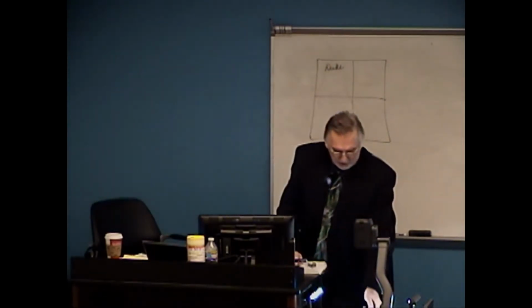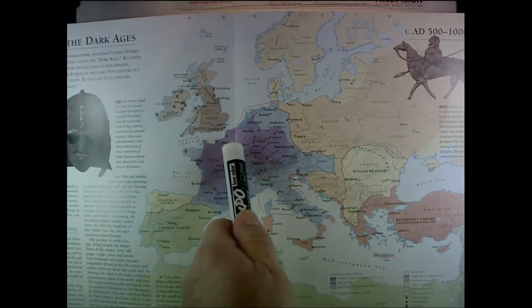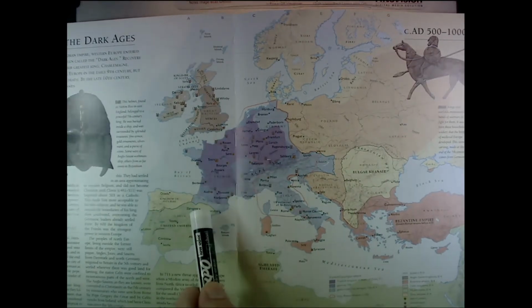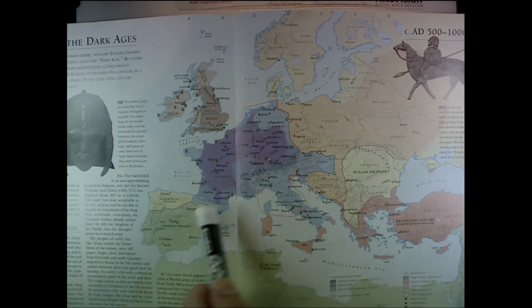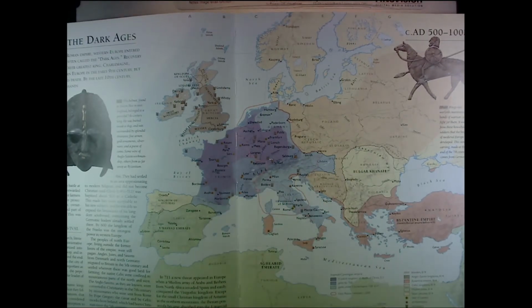You look at this large empire that he has, and he's up here in his capital in Aachen. If there's a problem down here in southern France, it takes him a while to get here. And then if there's a problem over here in Saxony, it's going to take him a while to get over there. So as a practical matter, it was very difficult for him to get around and run the empire by himself. And so he needed help. And so he divided it up into his major trustworthy guys.